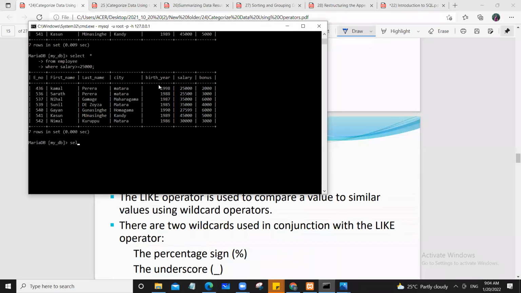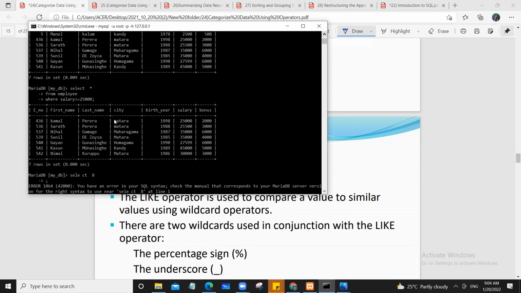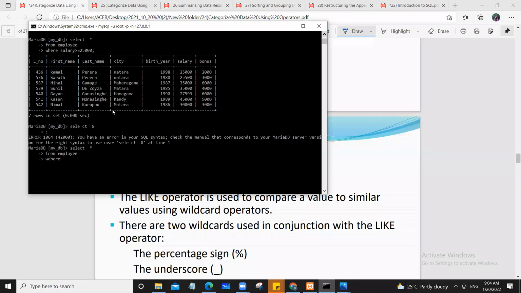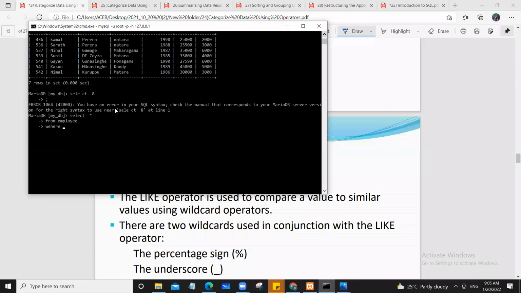Now I'm going to write a query. Select all from the employee table where salary is null.